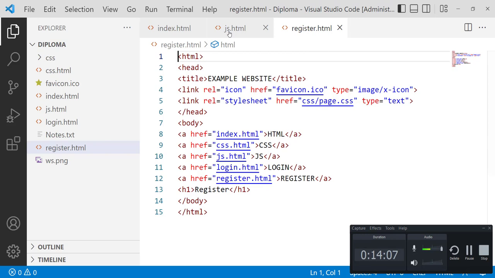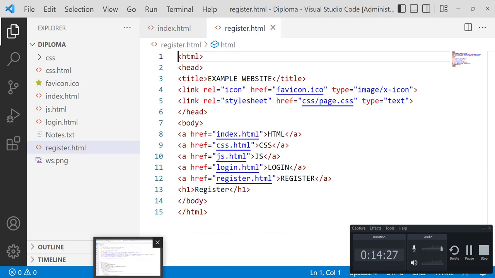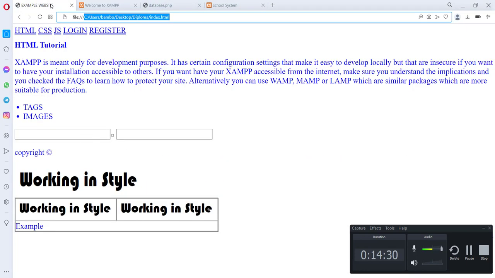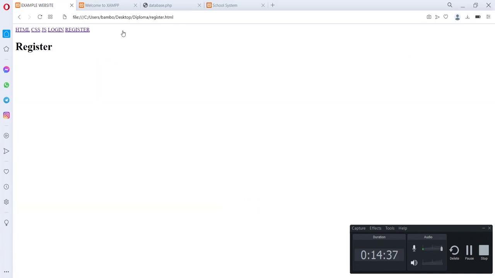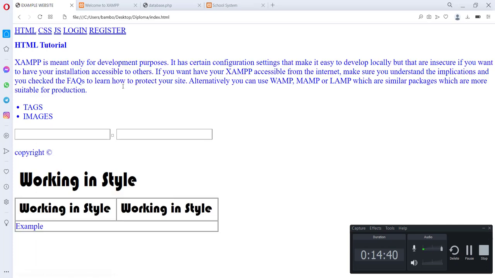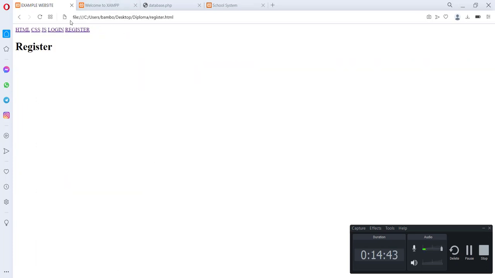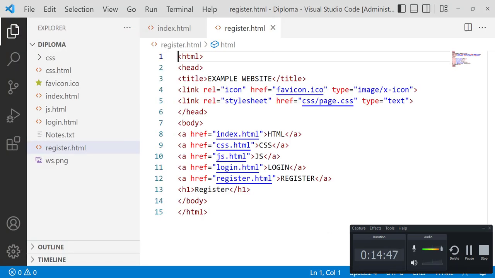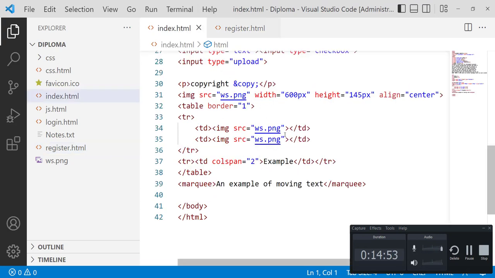At the same time, we want to go through the two files. We've got index, we've got register, right? Index and register have a main difference. We want to have register display our CSS. Index is this one, register is that one. Index is the one where we have the blue, register is the one that we have there. So with our code, here's our code for register, here's our code for index.